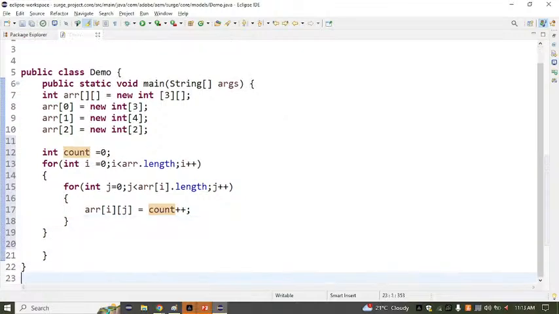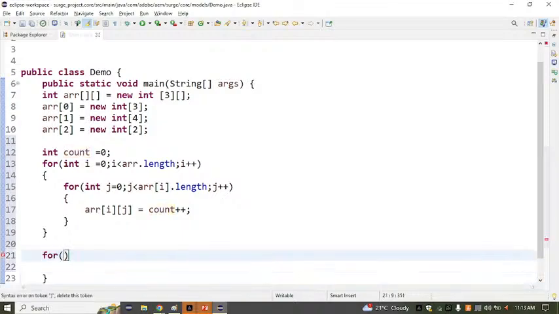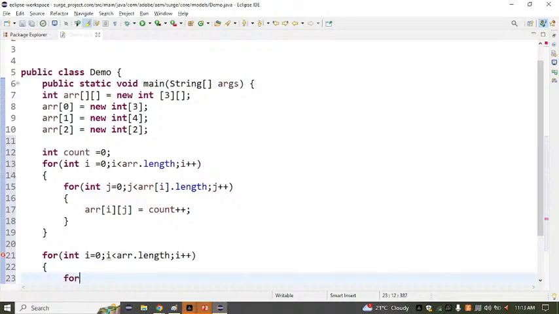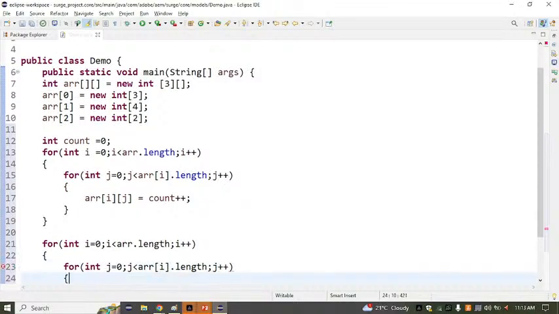How can we print? For printing, we need to use another for loop, int i equals 0, i less than the same thing, length, and i plus plus. Another for loop, int j equals 0, j less than array of i dot length, and simply j plus plus.